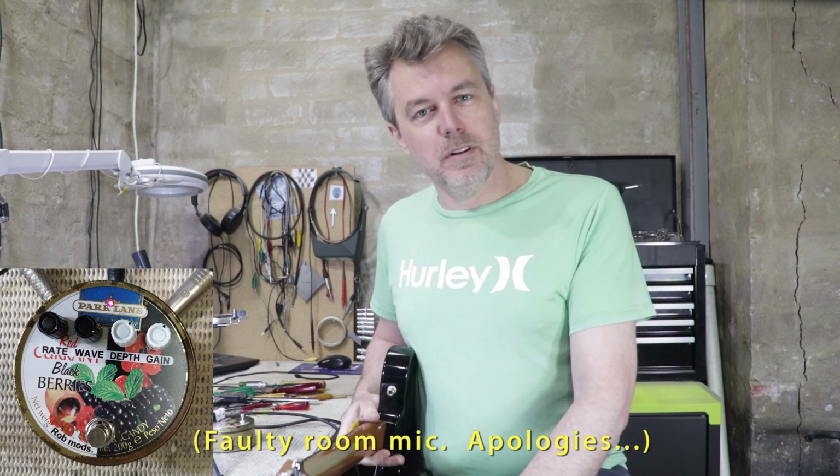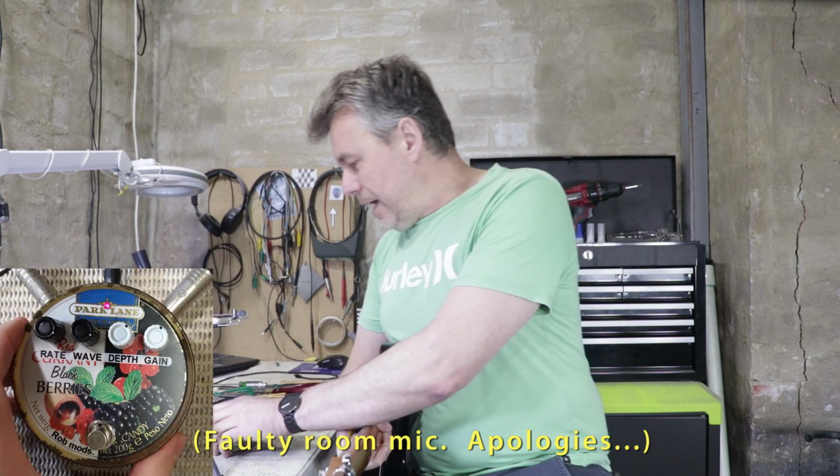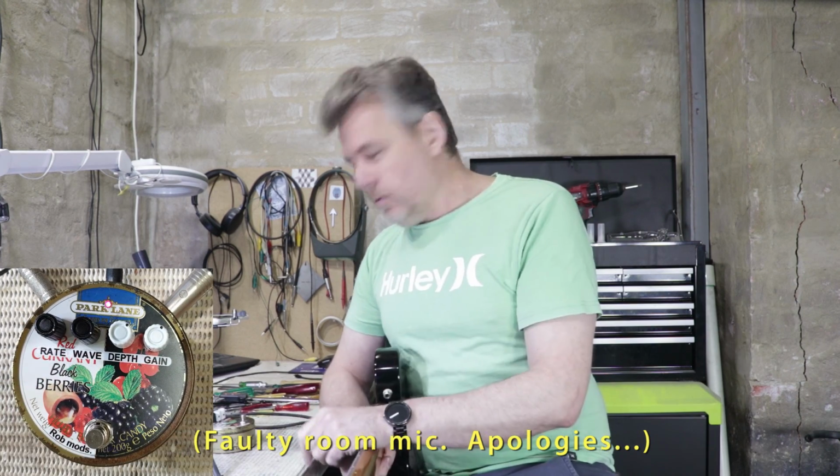Yeah, well, that seems to work pretty well. Pretty happy with that. I really like the way it looks as well. I love these patinated old lolly tins. I think they look really cool as pedals.